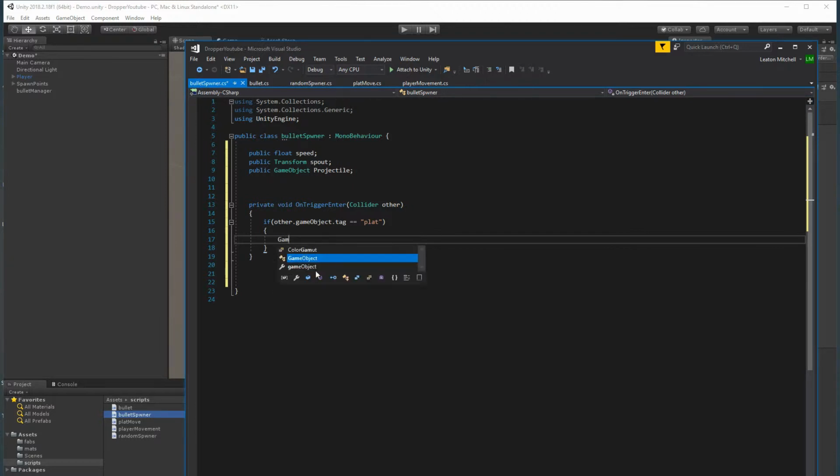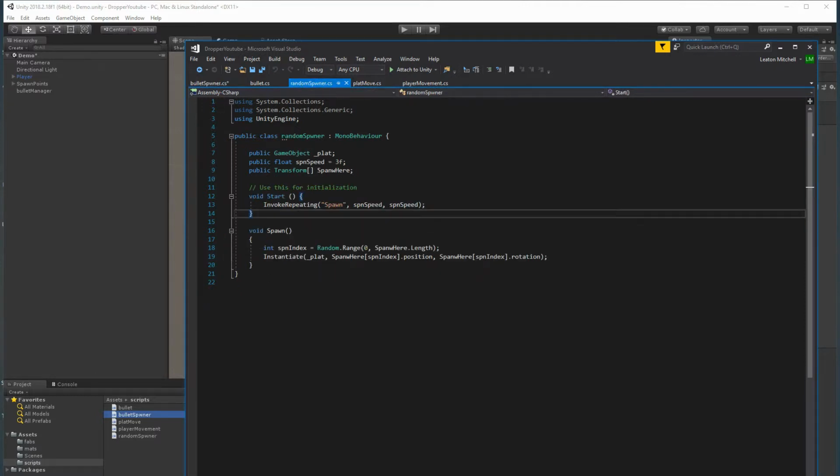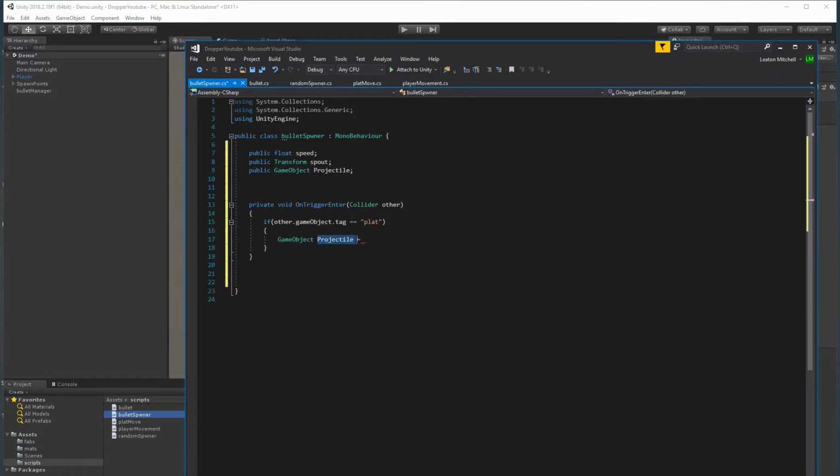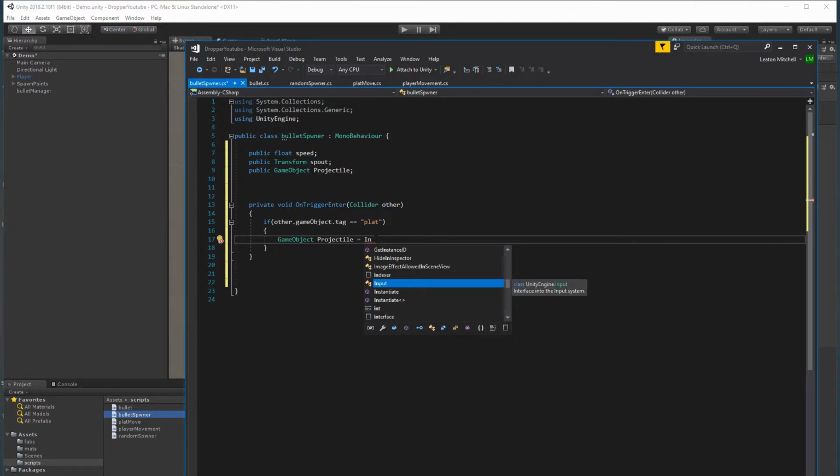Then we will go ahead and instantiate a projectile. That's the name that we're calling the bullet. So we just created it as a game object. You can say instantiate blah blah blah like we did in here to just create it, because we're going to use it afterwards. We're going to access the rigid body that's on it and give it some motion or force. We're creating it as a game object. So instantiate comes next.